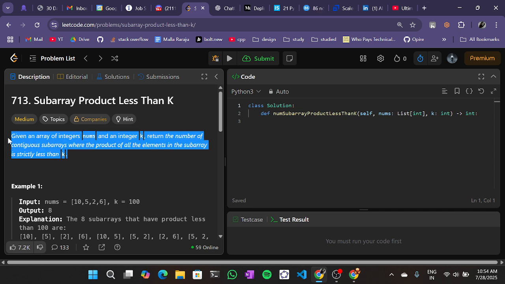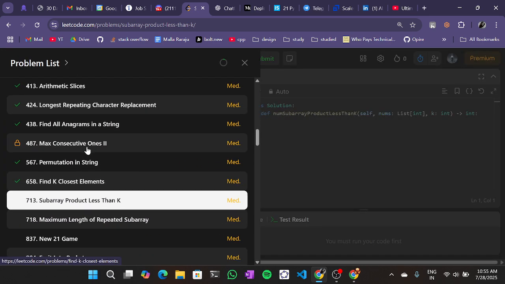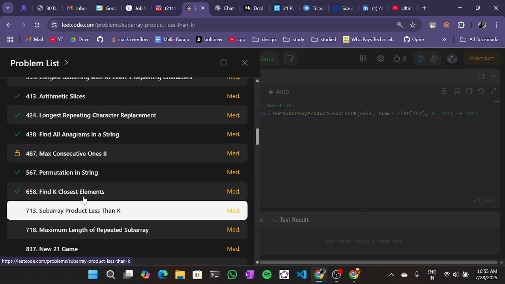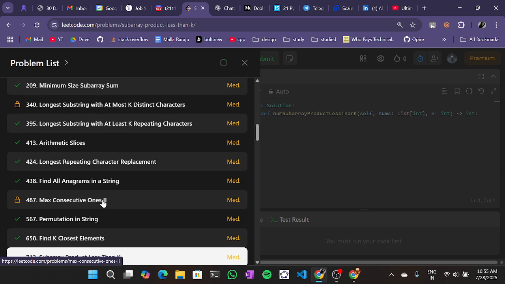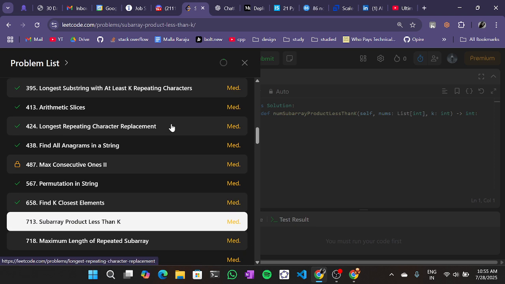This is one we have faced some problems with, in the k closest elements, and I think this is the one, longest substring with at least k repeating characters.